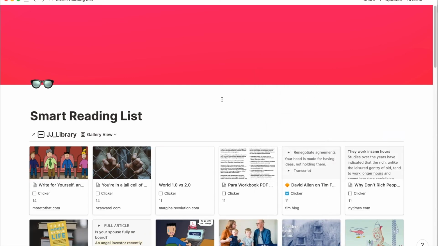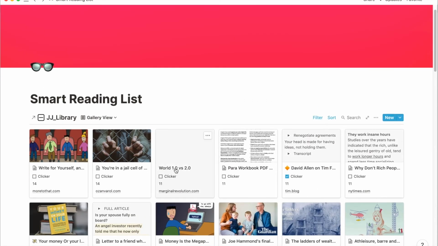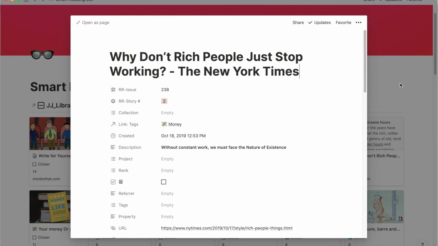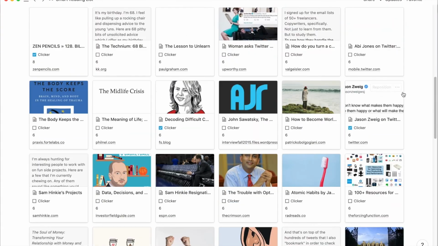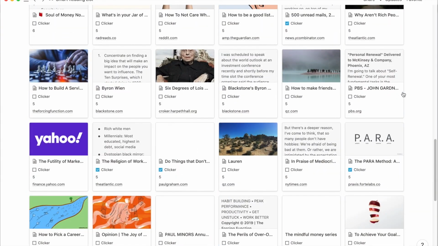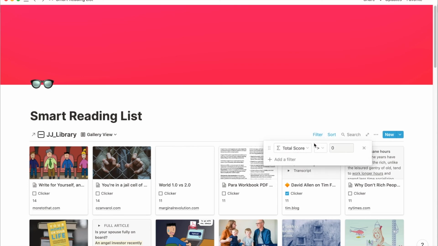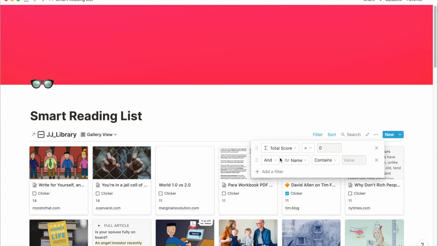Okay. All right. So now here's that World 1.0, 2.0. This is the Tyler Cowen article, David Allen on Tim Ferriss, Why don't rich people stop working, I believe. These are some of my favorite articles according to my ranking system. Now I'm going to add another filter because what's happening is time's going to elapse and I want the old articles to be resurfaced.